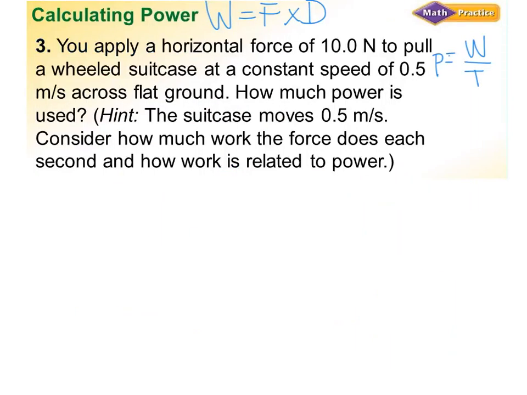Okay, let's take a second to go through this more complicated question that you see in your textbook. Remember that in order to solve this, you must understand the work formula as well as the power formula, and that this work formula is used in your power formula. Take a second right now and read the question and try to understand how to solve this question.